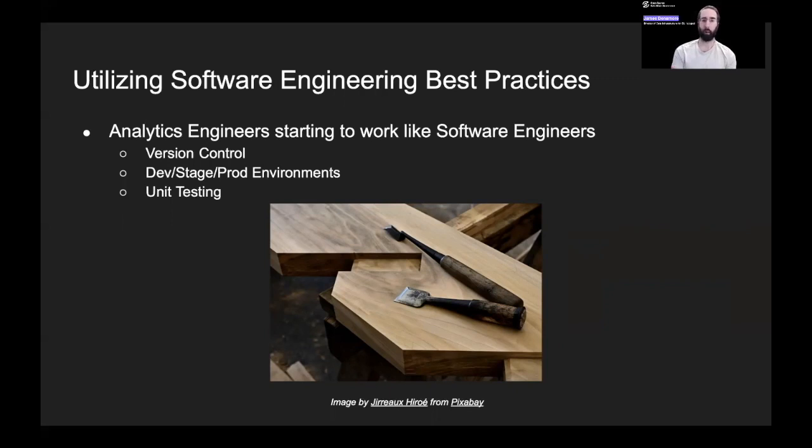I started my career as a software engineer. When I moved into data, we didn't have the same tooling. There were companies that just pushed things right to production. There was limited or no version control. The whole concept of unit testing was not there. Maybe people wrote some data validation tests, but they weren't testing their code as if they were a software engineer.